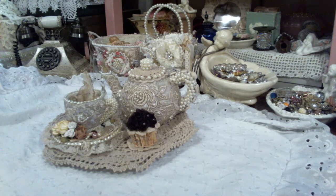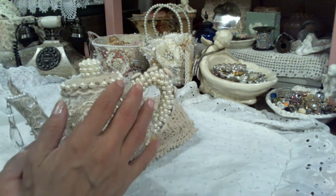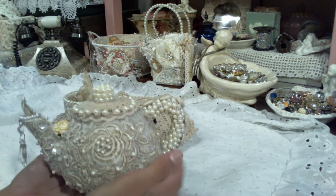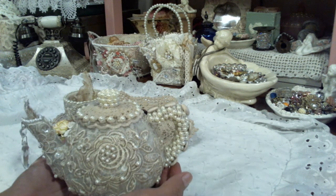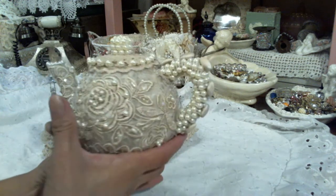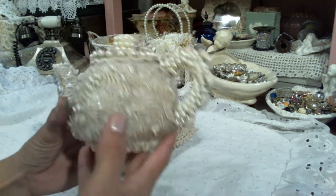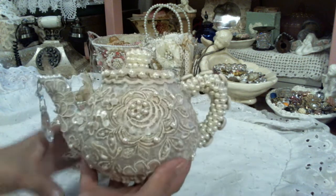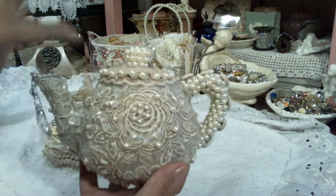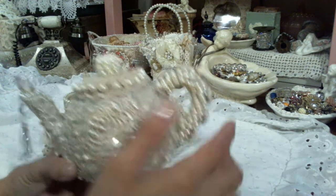Let me get started. So I'm going to start with the teapot. What I did was I had recently purchased some flowers from — her name is Rosanna Lopez, and I'm sure you all know who she is. I got some flowers from her from a de-stash that she was doing. As you can see, the trim, the lace back there — I covered the whole entire teapot, with the exception of the lid, in this lace. And then I came back in and just started embellishing it with appliques, doilies, some lace or ribbon, trim, flat-back pearls, and some buttons.